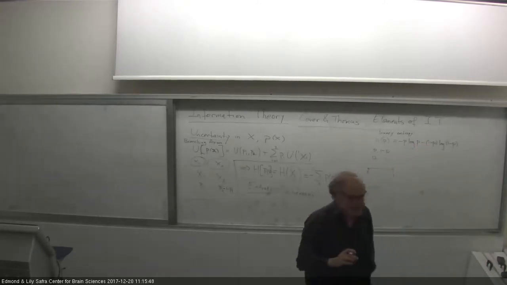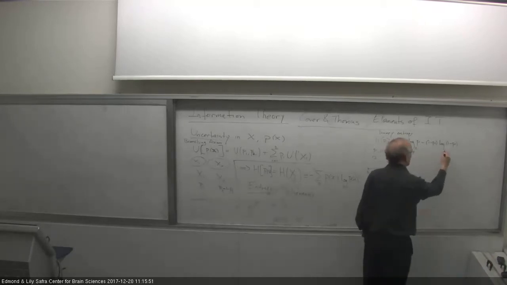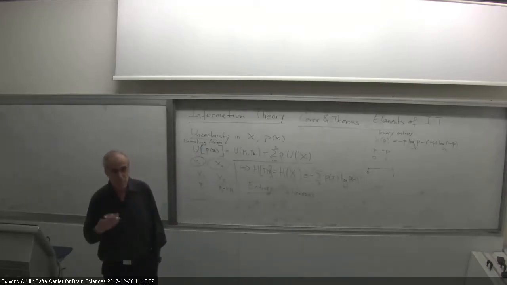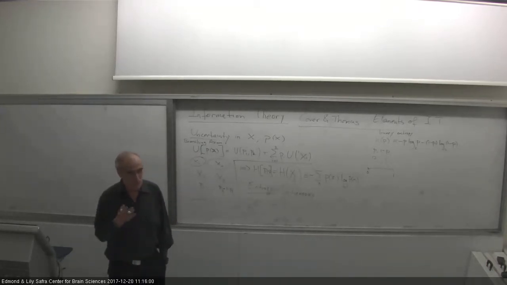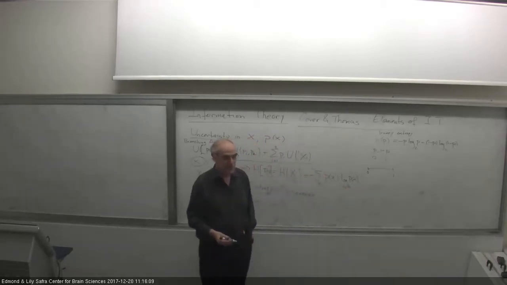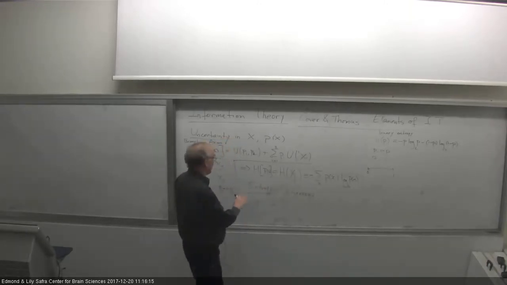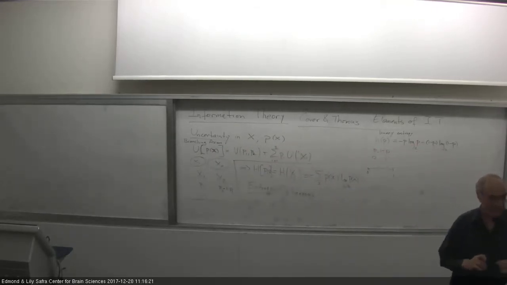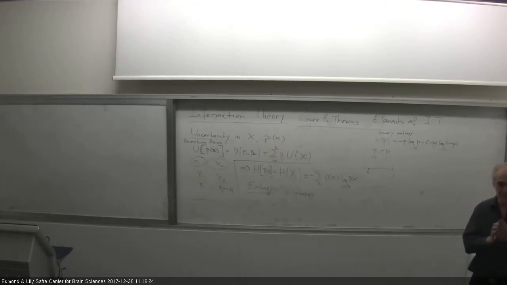And log is, unless said otherwise, log to the base 2. Sometimes it's easier to work with ln, especially when you take derivatives, and sometimes you talk in log 10 or whatever. This freedom in the choice of the base of the log is essentially just a constant factor. So if we normalize it such that the maximum entropy of a binary variable is 1, then we measure entropy in what we call bits. A bit is the maximum uncertainty of a binary variable.